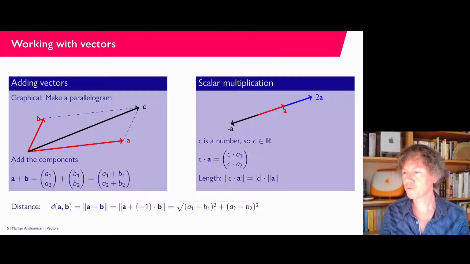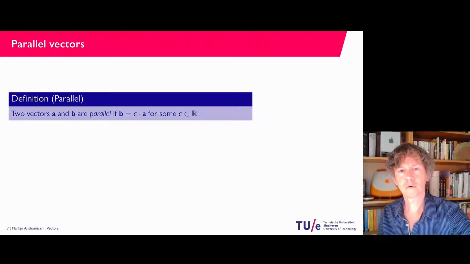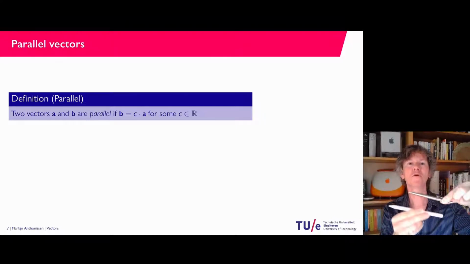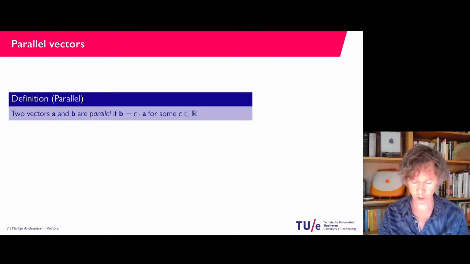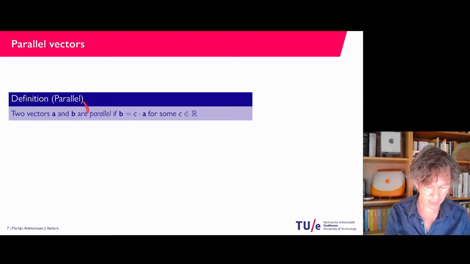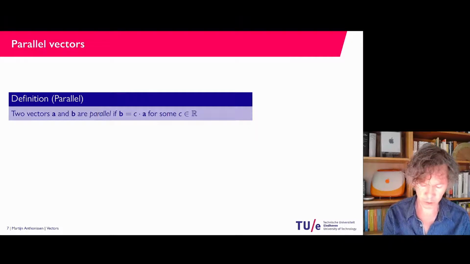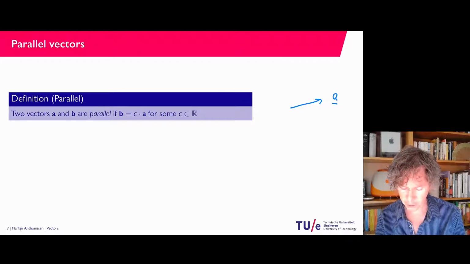Now, what more can you do with vectors? You can say that two vectors are parallel. So basically, if I have two vectors, I can say that they are parallel. That means that one is a multiple of the other. So here I let them leave from a different point, but normally we always let vectors start at the origin. And then we say that A and B, two vectors, are parallel if B is some multiple of A. Now there can be three situations here. If I draw a vector A, then I could multiply that with a positive number.